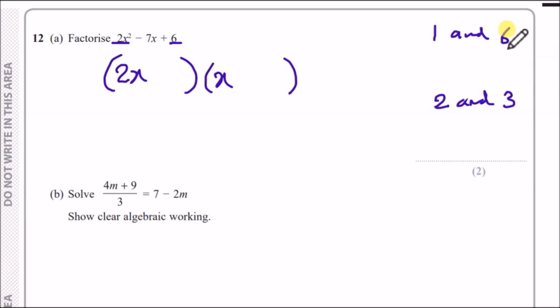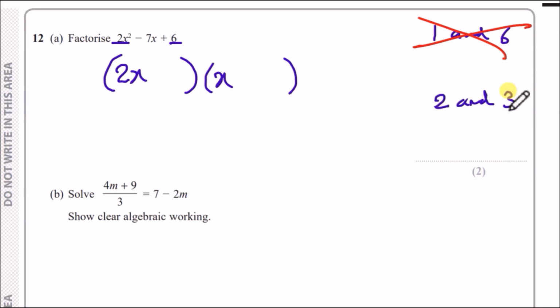If it was just 1 and 6, if we multiplied 1 by 2, we're going to get 2 and 6. Well, 2 and 6, you can never get 7 out of it if you add or minus. If you times 6 by 2, you get 12. Well, 12 and 1 you can never get. So we're going to just cross this out. We can't use that.